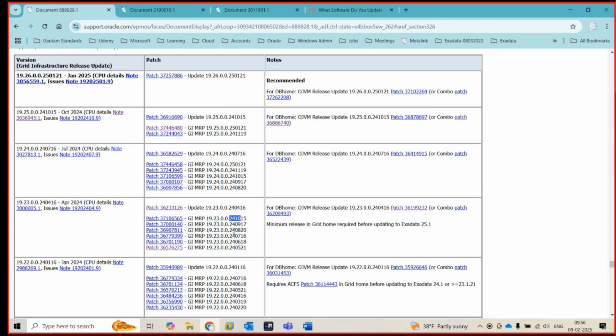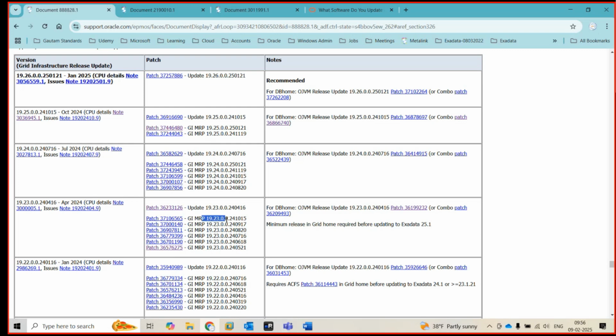Like this, Oracle started MRPs recently, and each MRP will constitute a number of patches. If you click this, it will constitute some 4-5 patches inside it. They clubbed 4, 5, 6, 7 interim patches into a single one and named it an MRP.